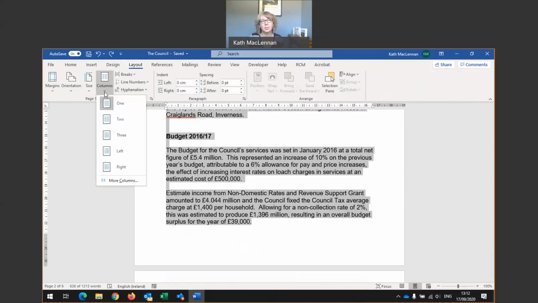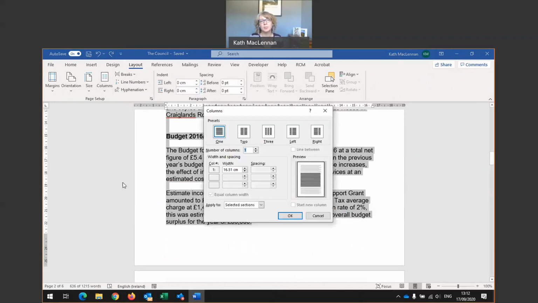okay, and I can go to columns. I could straight away tell the document I want 1, 2, or 3 columns, okay? But if I go down into more columns down here, I can choose 1, 2, 3, left small column or right small column here. I'm going to tell it I want 3 columns. I could tell it the width of the columns and I could amend the width here and I can amend the spacing in between the columns. So if I want less space, I just decrease the amount here. Or equally, I can go up the way and increase. So I can decrease or increase as I see fit.